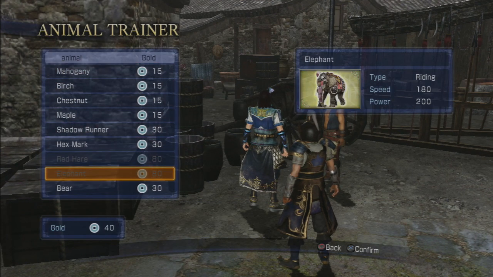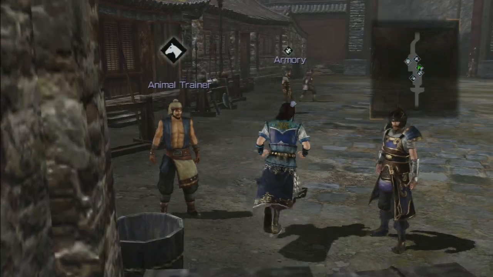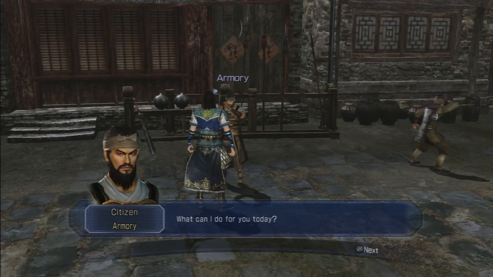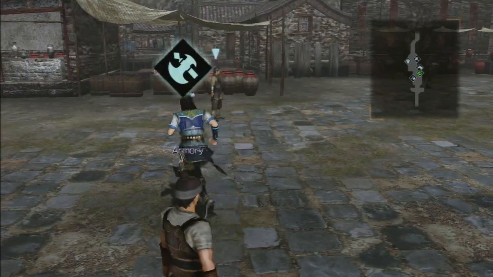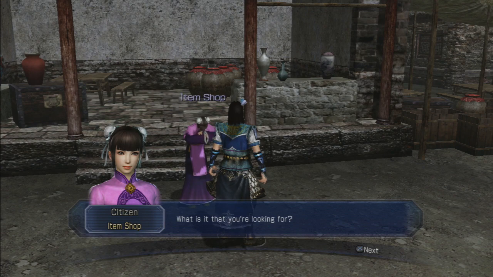Yeah, I wasn't sure if red hair was 40 or 80, so he's 80. Okay. I mean, I could get one of the other horses, but red hair is like the top, so you may as well just stay for red hair. Armory, weapon-wise, if you can get along with the weapon you have, then I would just say stick with it.